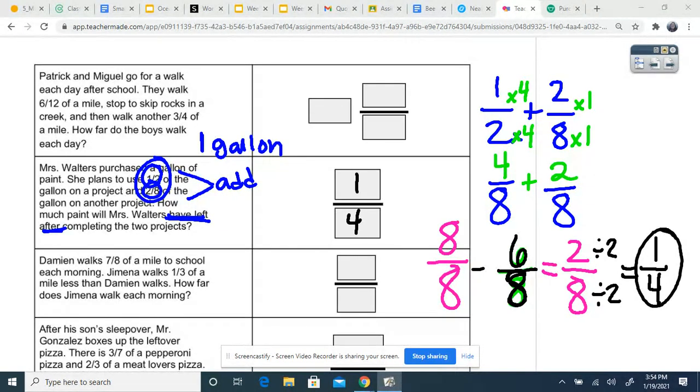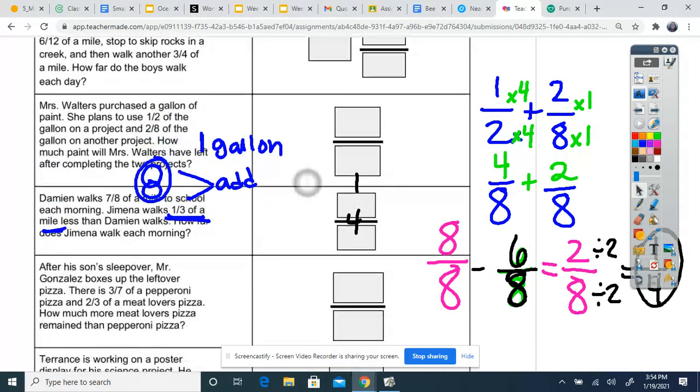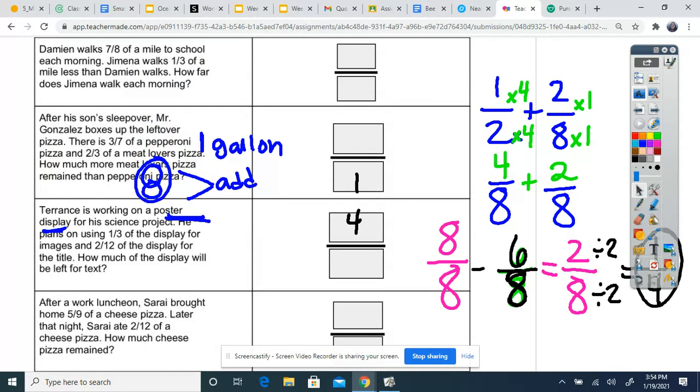Well, I told you I was just going to set that up for you, but I just solved the whole thing. Okay, so when you go through these other problems, I want you to circle your fractions, so circle the numbers, and I want you to underline keywords that tell you if you're going to add or subtract. And remember, you might have to do both like we just did on that one problem.